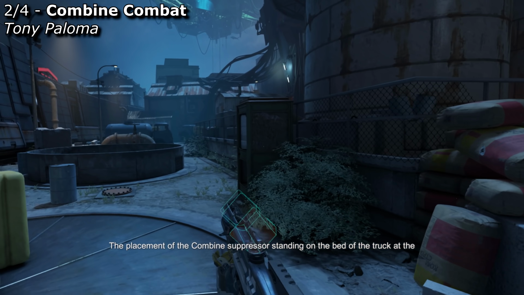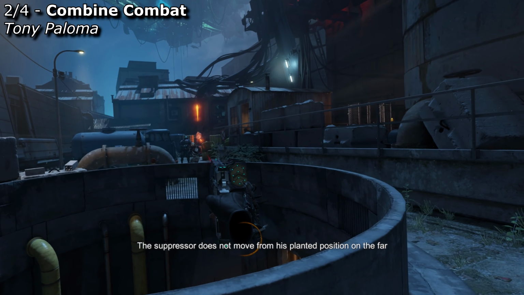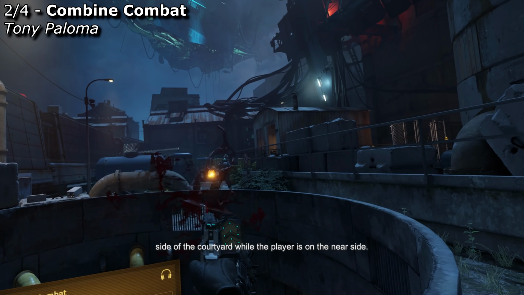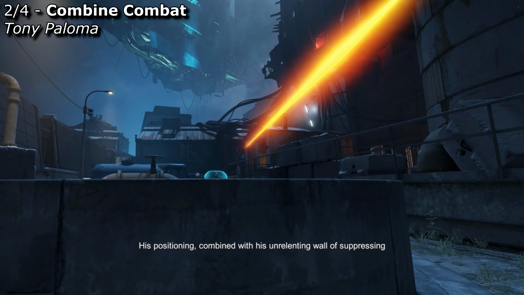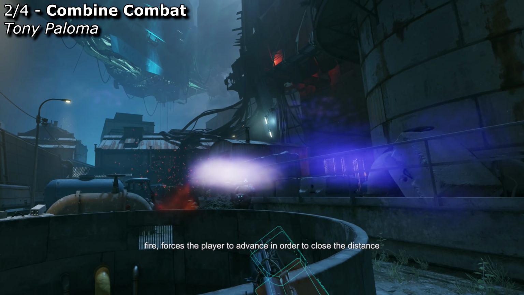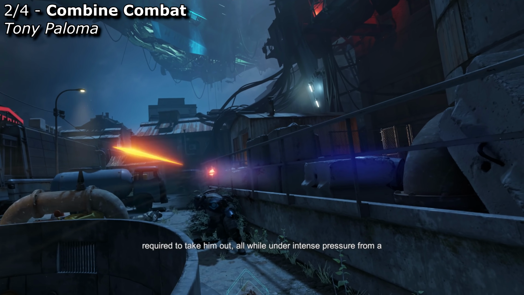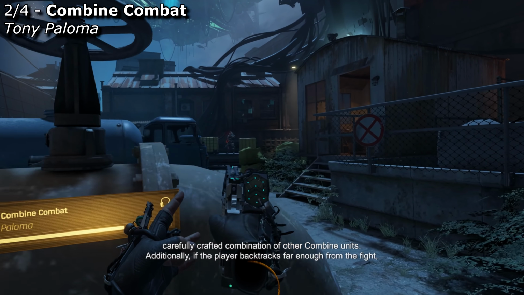The placement of the Combine suppressor, standing on the bed of the truck at the far end of the courtyard here, is the key to the design flow of this battle. The suppressor does not move from his planted position on the far side of the courtyard while the player is on the near side. His positioning, combined with his unrelenting wall of suppressing fire, forces the player to advance in order to close the distance required to take him out, all while under the intense pressure from a carefully crafted combination of other Combine units.